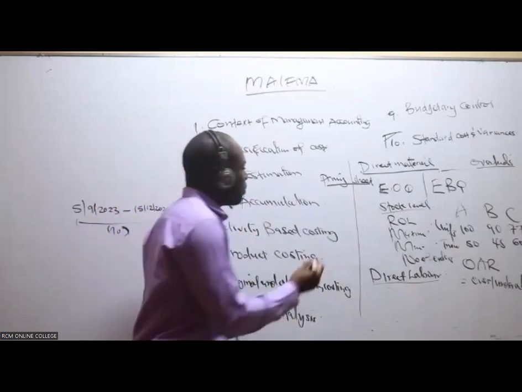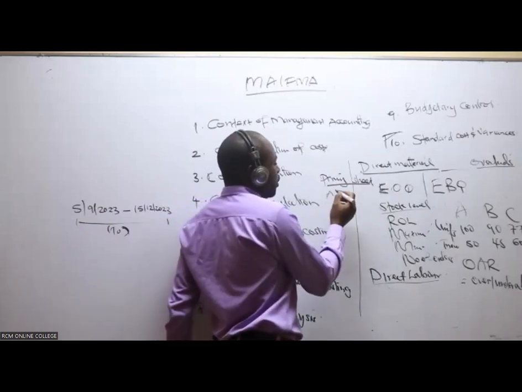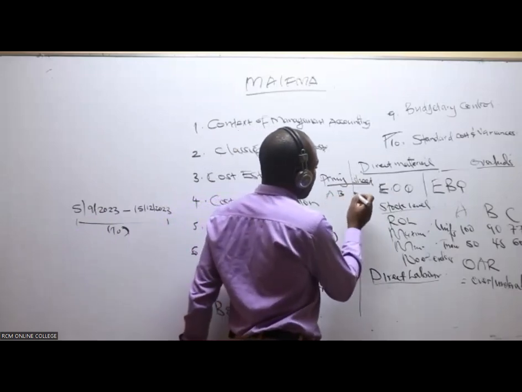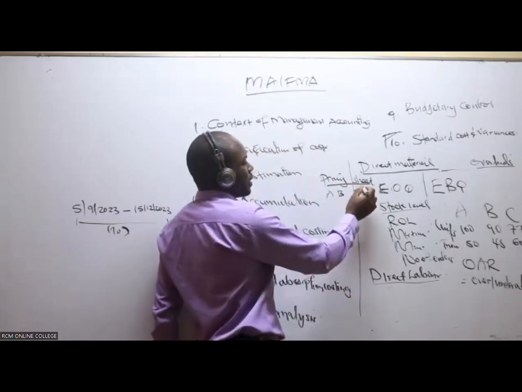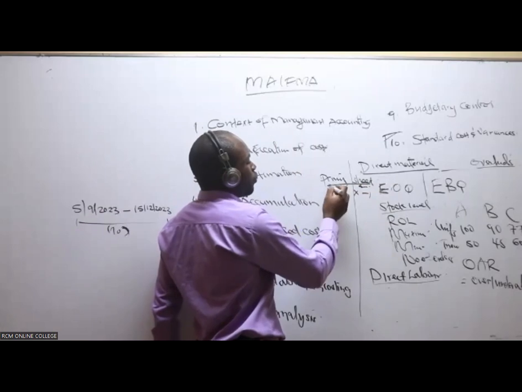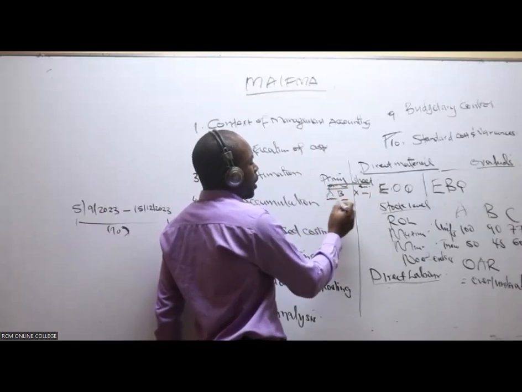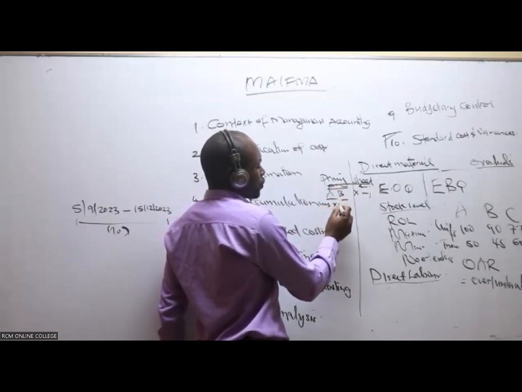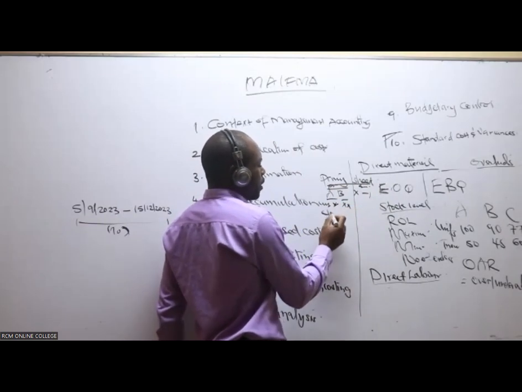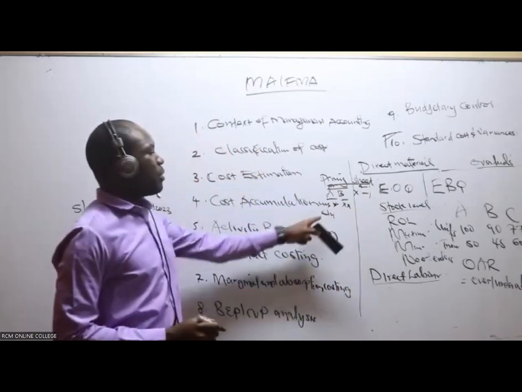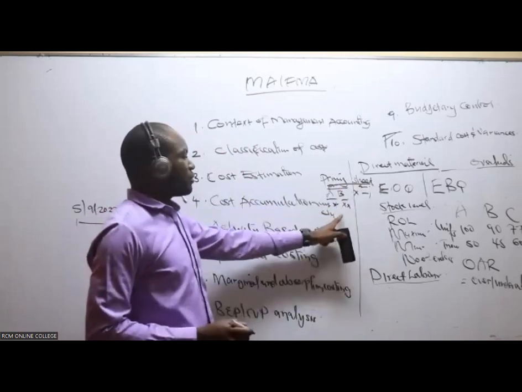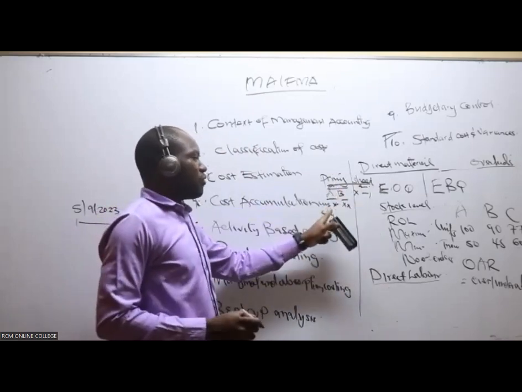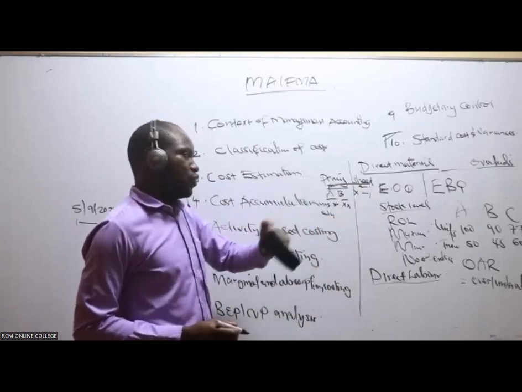We have service departments A and B, and production departments X and Y. I must take the expenses in the service department to the production department, because this is where we have units that were produced. And then from here, we'll be able to get cost per unit in the production department. The reapportionment of the overheads is done by use of two methods.